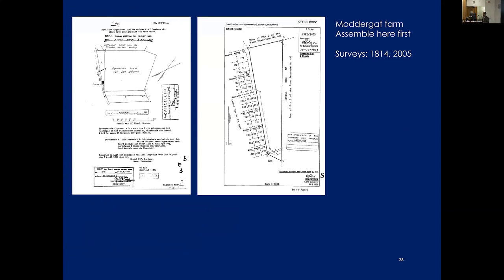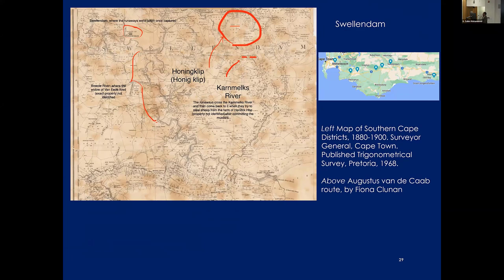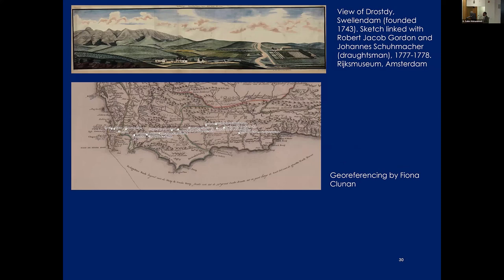We can find some very interesting cadastral information about particular farms. This is a remarkable, very detailed map that actually gives us a much higher level of detail than we otherwise get. And so we're able to identify the routes with a great degree of accuracy in many cases. And this is what we've come up with. I should have indicated on my slide that the base map at the bottom is by Friedrich von Buchenröder, a map from the 1780s. This is a very detailed one. And when we put this on our website, we will use Buchenröder's map.